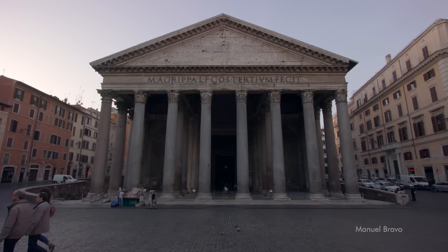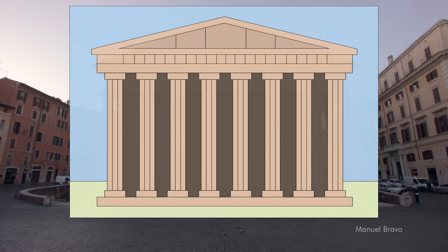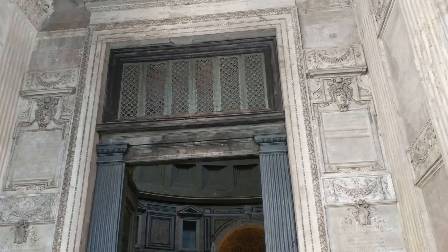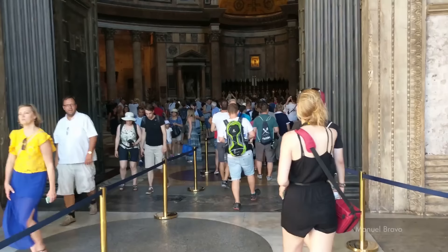It has that huge inscription on the frieze, that empty pediment, that perfectly ordinary colonnade on the front, and that shape characteristic of all Roman temples. That is the first thing you notice about the building, and it was the first thing the ancient Romans also noticed, which made them believe that when they entered, they were entering a conventional temple like the other temples in their city. But once they walked through the enormous bronze doors, they were amazed.